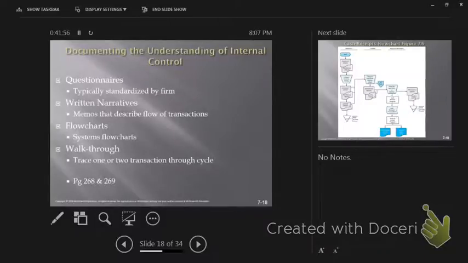The first question says, are all persons receiving or dispersing cash bonded? And the first, they say yes. Then it says, is all incoming mail opened by a responsible person who does not have access to accounting records? And it says no. Then it says it's a major weakness, and it says why: Ellis is the head bookkeeper. So obviously that person who's getting the cash can actually record the cash.